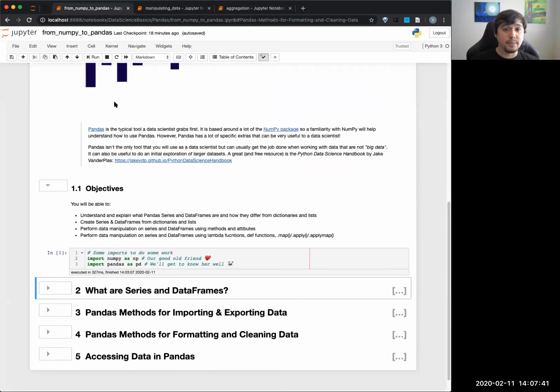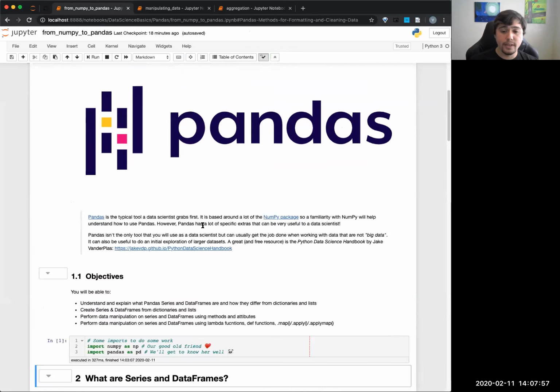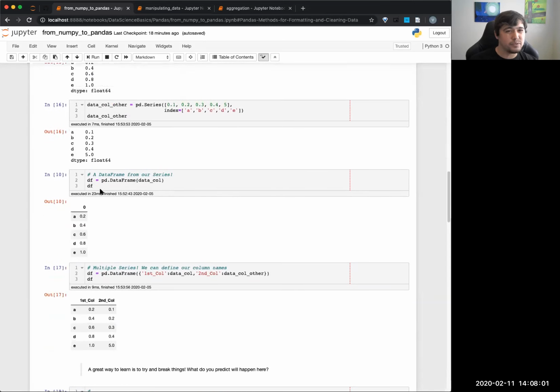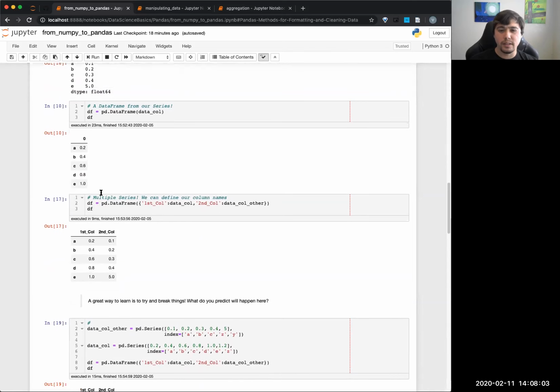So we talked about NumPy and how it relates to Pandas. Pandas is kind of like a wrapper for NumPy. It actually has a little bit of extra stuff too, including matplotlib, which is pretty nice. So we're going to skip through a lot of this. I'm just going to expand everything. There we go. So we talked about what a series is versus a data frame. This is all the code we saw before, right? So nothing too unfamiliar.